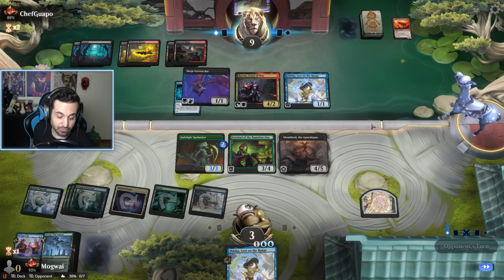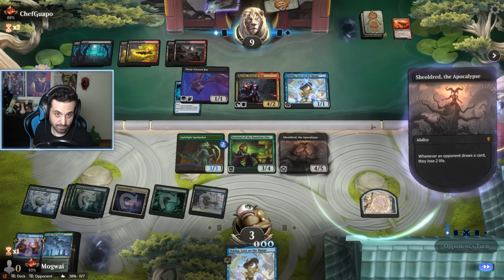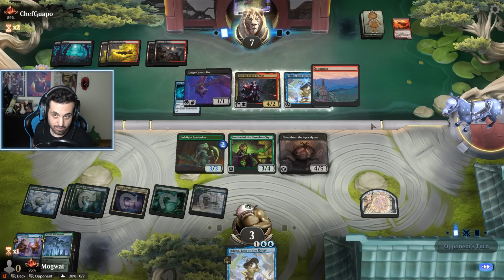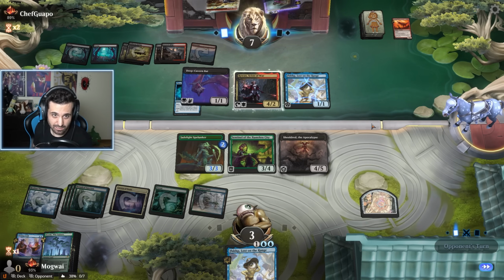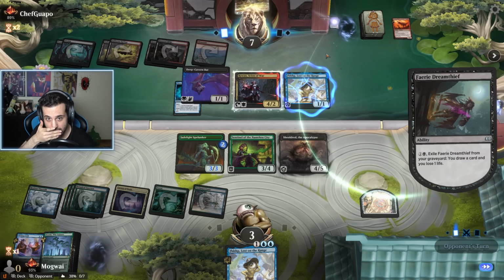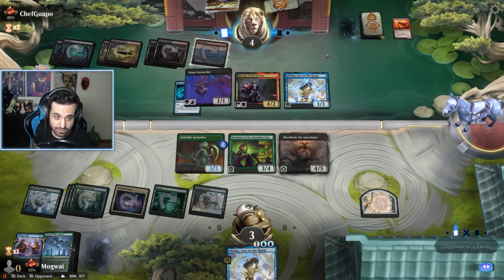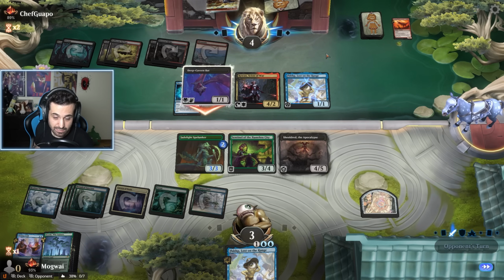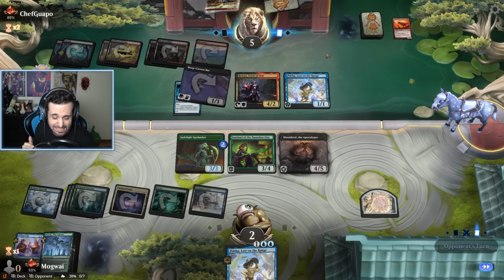So I'm gonna swap and I'm gonna take Shieldred. They plot the big score. They draw into a card there. We hit them for 2 life. Oh my goodness. They're gonna ping at us, but we survive!